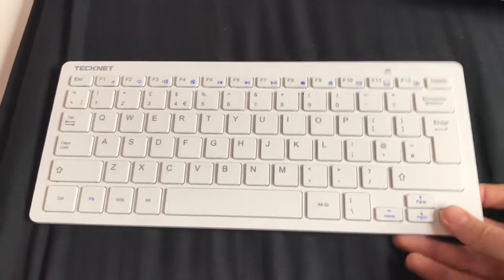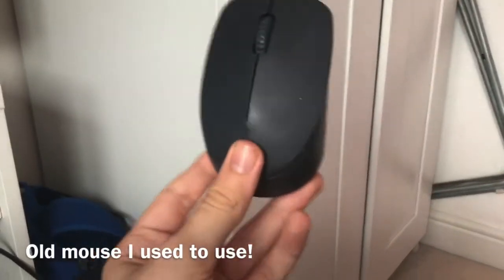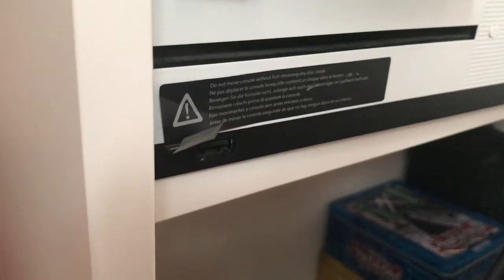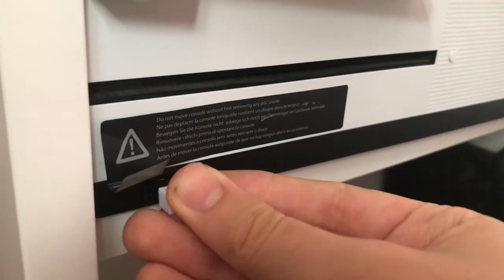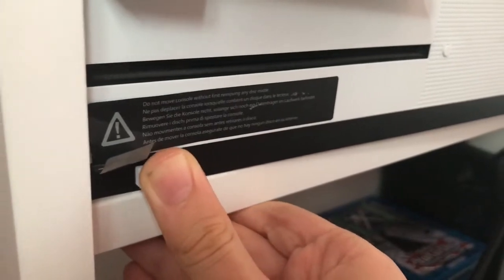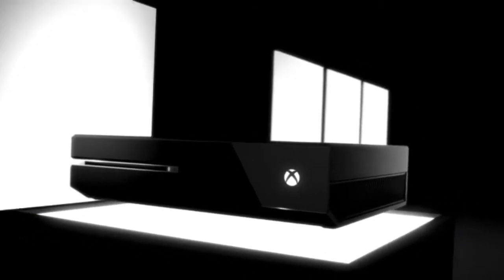To start off, you will need your keyboard, your mouse, and the little chip you get with a wireless keyboard, or your wire. You can mix and match — so you can have a wireless mouse and a wired keyboard. Basically what you'll need is the receiver end, either the little chip from wireless keyboards or the wire connected to your keyboard. Take your wire or chip and plug it into a USB port on the Xbox, same thing with your mouse, and that's it — keyboard and mouse connected.